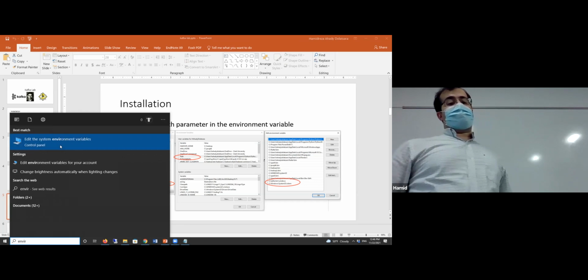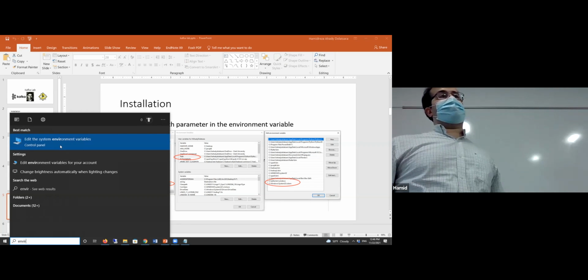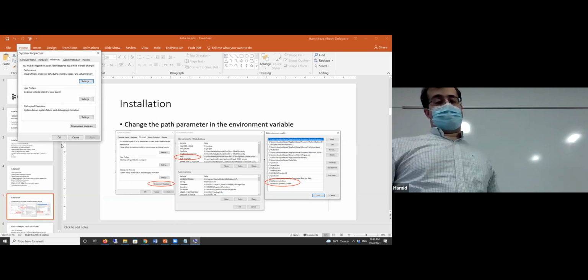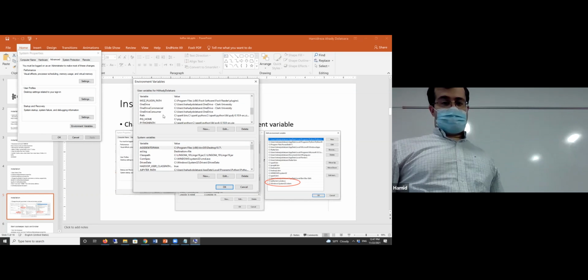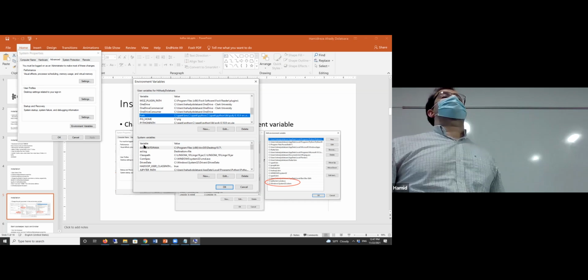And the first one, edit the system environment variables. Then click on environment variables. Then within environment variables, select path. After selecting path, just select edit.